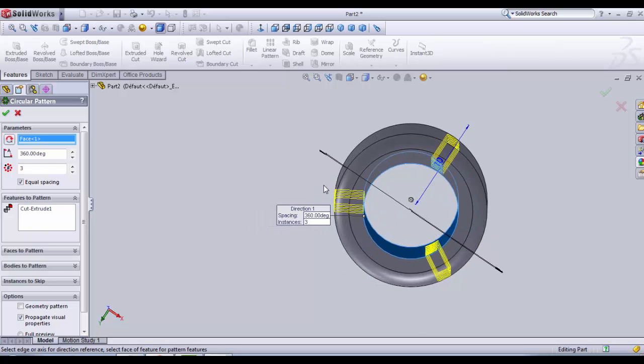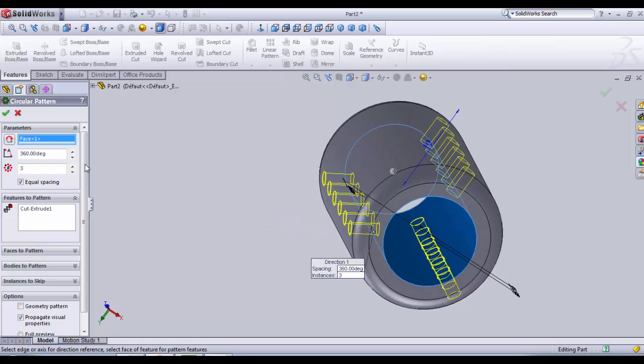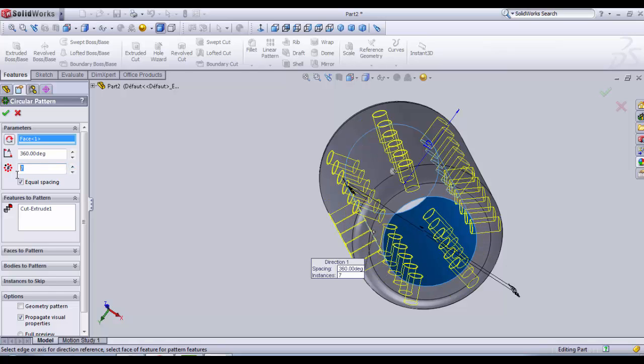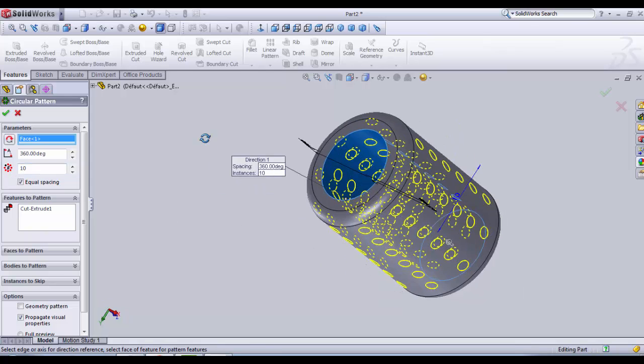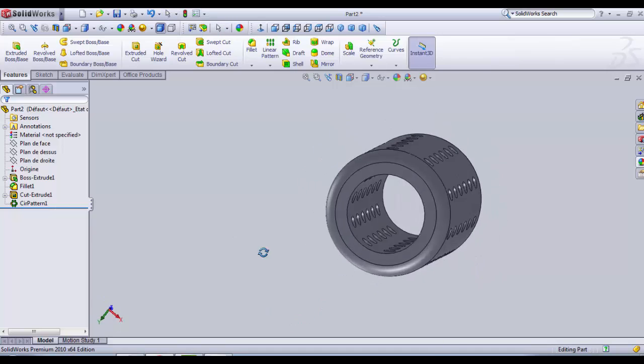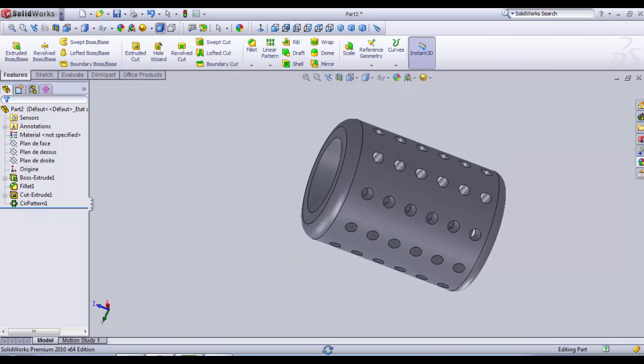Here, it knows where to repeat them, and you increase the number of repetition by 10. That's good. Click OK. I have many tiny holes now.